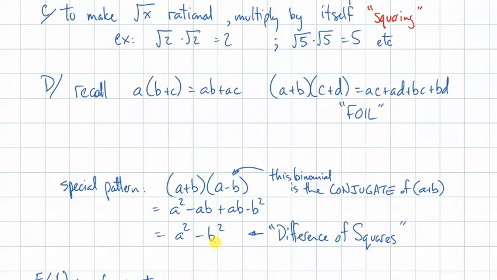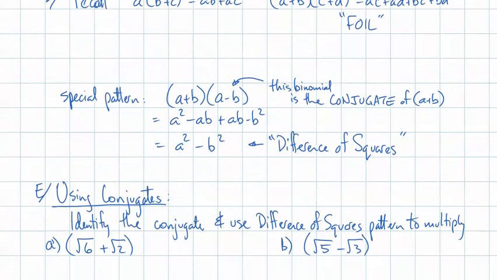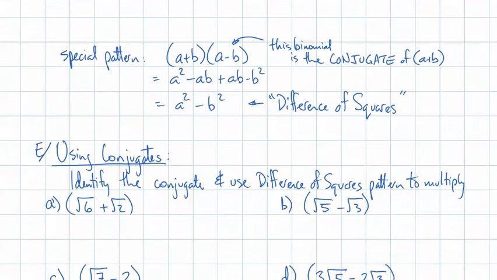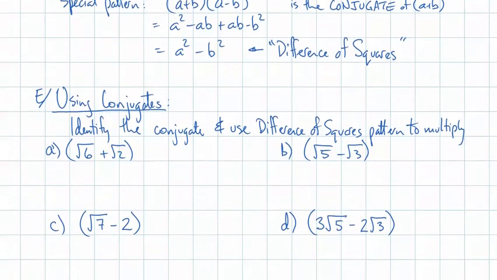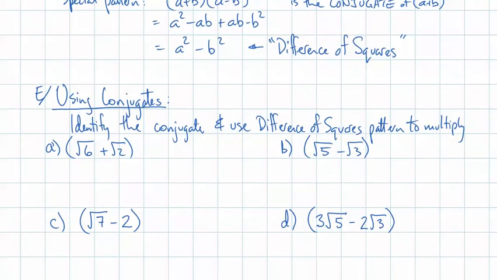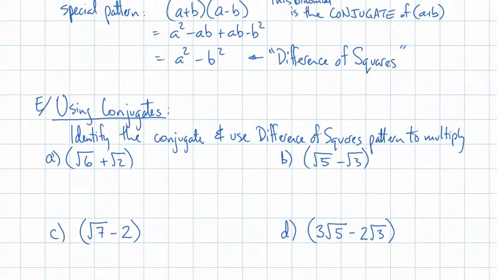Now this matters because squaring square roots will get rid of square roots, like we observed up at the top here. So the next thing you need to get good at is using conjugates, understanding what a conjugate is and how to multiply with it. So we're going to use that pattern right at the top of your screen there. I'll keep it on the screen. And you could try this right now, right beside here, the root 6 plus root 2. What is its conjugate? Pause it and try it.